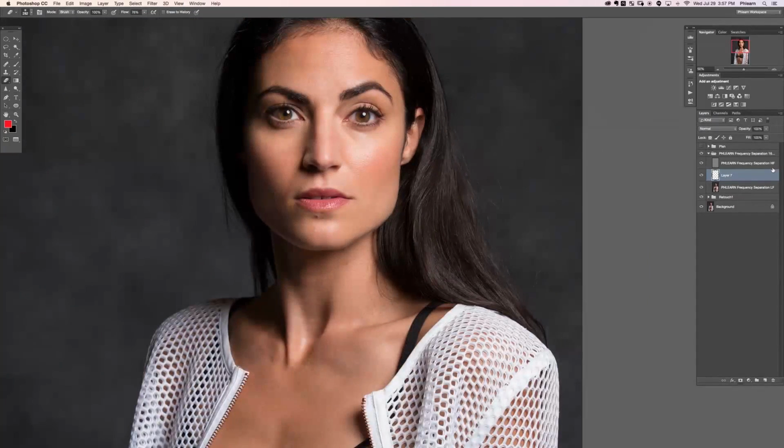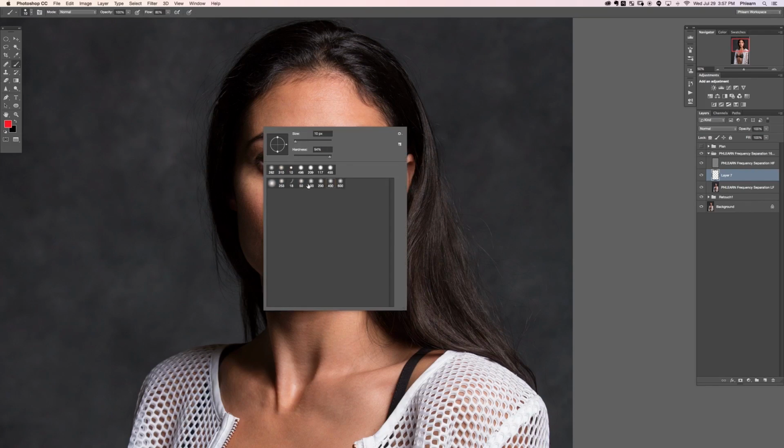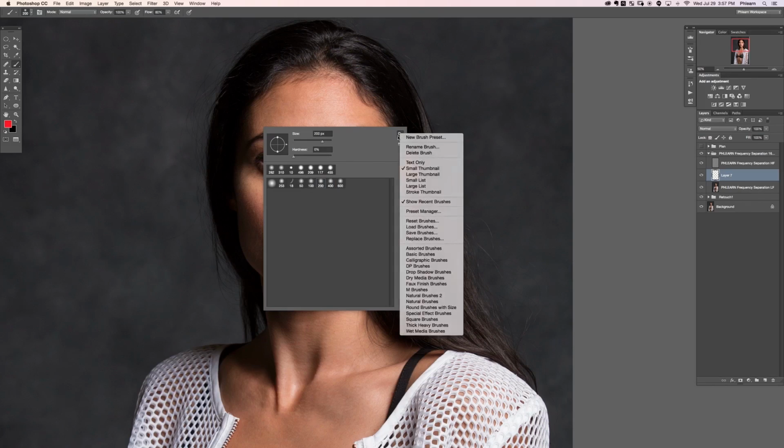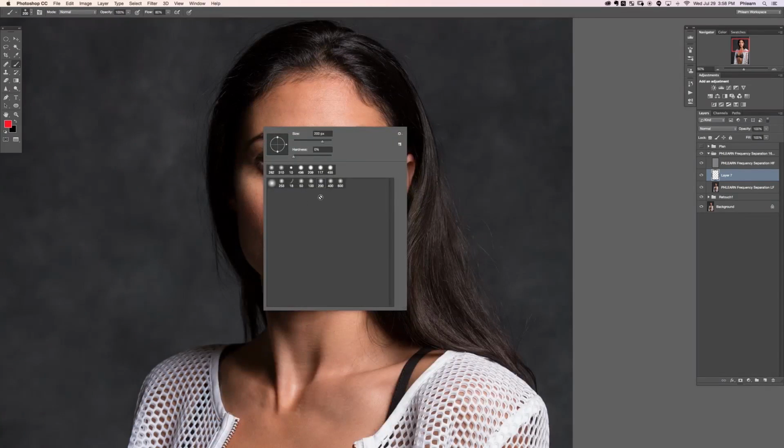Okay, now we've already gone over this a couple times in this tutorial, so we're going to be using the sample and paint method. The sample and paint method is my favorite method of retouching because it's incredibly simple. Basically, all you need to do is grab a brush, hit B for the brush tool. We're going to load our retouching brushes that are included in this tutorial. So you can see we have a 50 through 600. If you don't see these, just click on your little icon here, go down to Load Brushes, and here under Getting Started Brushes, you'll just double click here and it'll load these brushes into Photoshop.